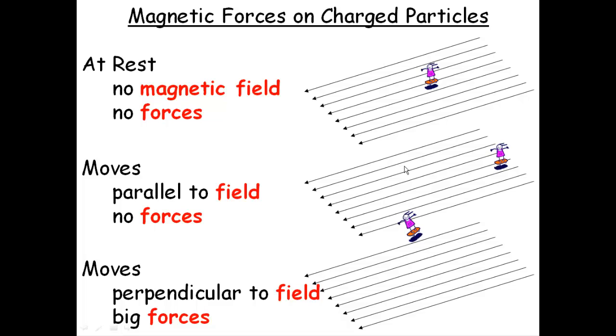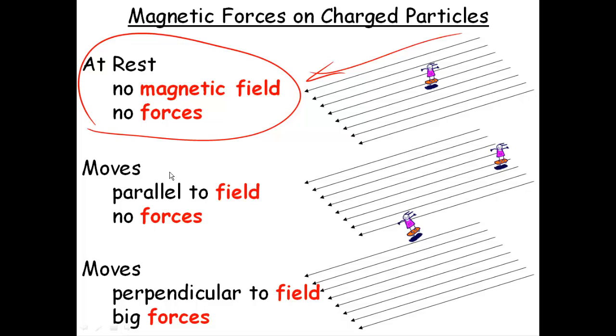And the way you can think about it is, with my little skateboarder person, if there were grooves in the pavement here, and that's signified by these arrows, and the skateboarder is just standing there, they're not moving over them, the skateboarder doesn't feel the grooves, doesn't feel the force of the grooves affecting them. So there's no magnetic field produced by a charge that's not moving, and therefore no forces.